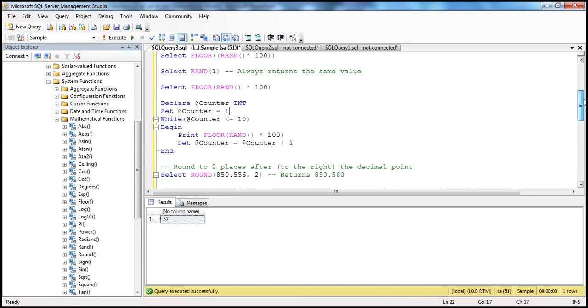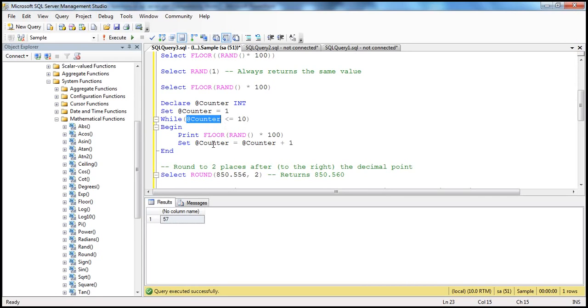Now let's say I want to print 10 random numbers between 1 and 100. If you want to print, just put that in a loop. What are we doing here? We are creating a variable called counter of type integer, initializing it to 1, and checking whether the counter value is less than or equal to 10.